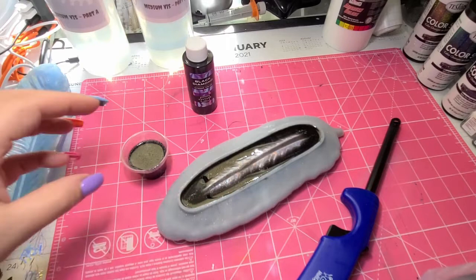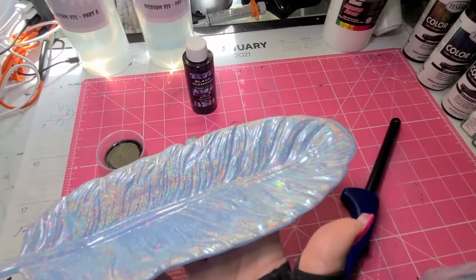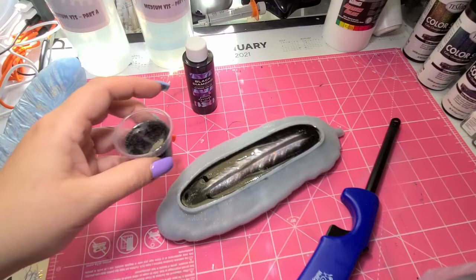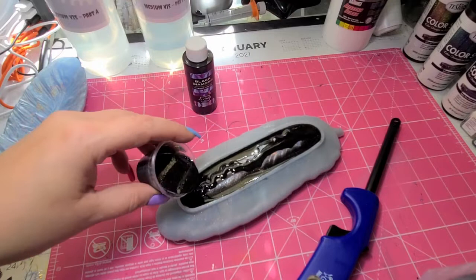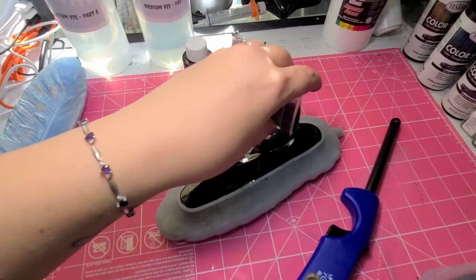So now I want to make it as level as possible. You don't want to dome this at all because it needs to sit flat on a surface. If you dome it, it's just going to wobble all over the place. Look how pretty that is. Okay, see? Shiny things. I'm done. So you're just slowly... I'm going to grab my popsicle stick so I can catch anything coming over. Just going to go in here and go right down that center, working it back and forth. And this is going to take this whole 20.